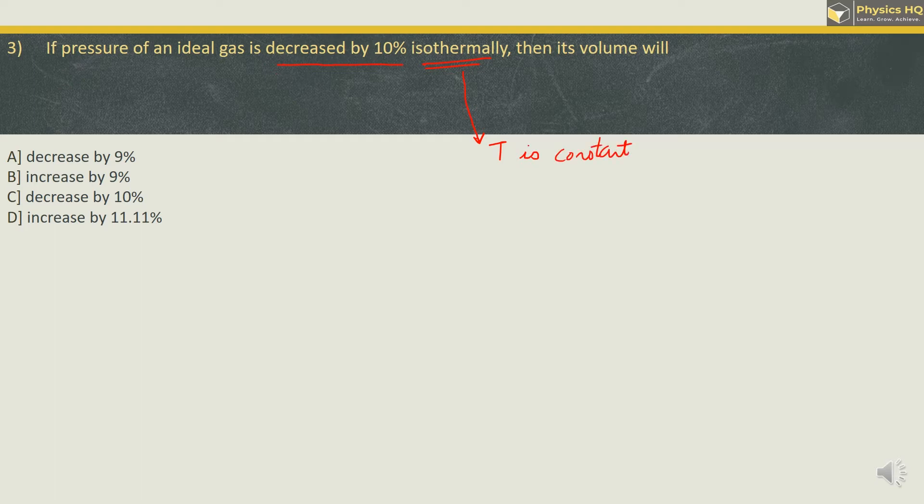To understand the change in pressure and volume, we will go to the ideal gas equation, which is given by PV is equal to nRT. P stands for pressure, V for volume, T for temperature. N is number of moles of a gas, which will be fixed for a given gas and R is universal gas constant. So these two terms are already constant and for our given sum, T is also constant. So what we can say is product of pressure and volume is constant.